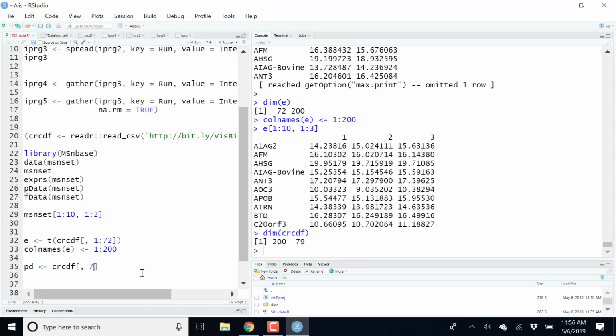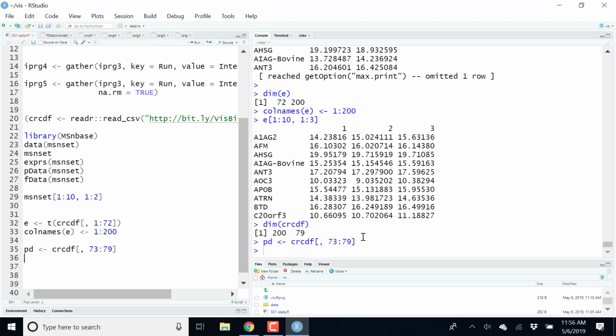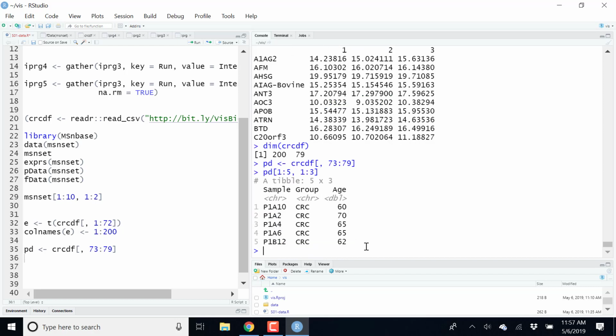So this is going to be 73 to 79. Let's look at it. For each sample, we have a set of annotations.